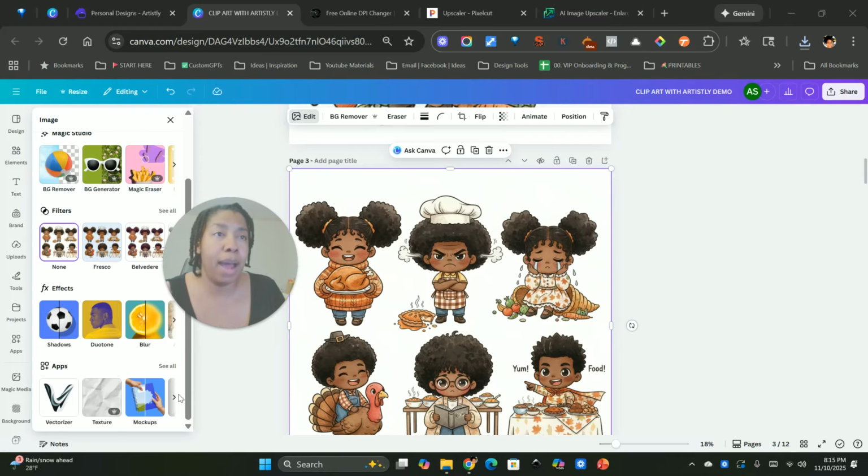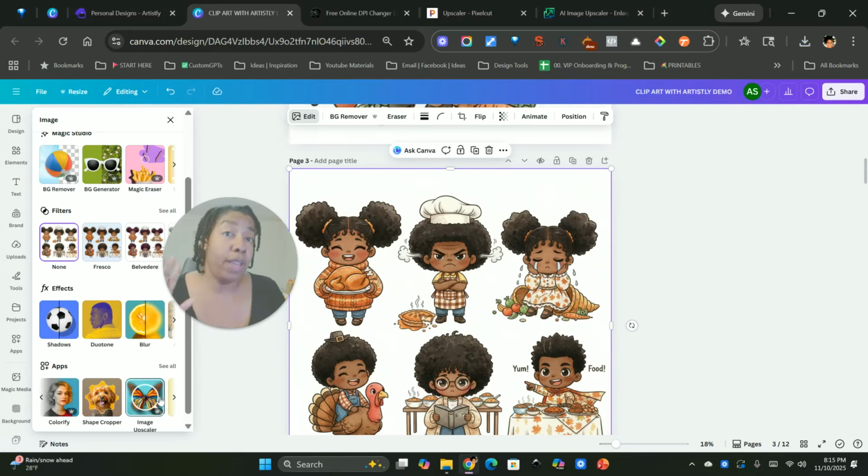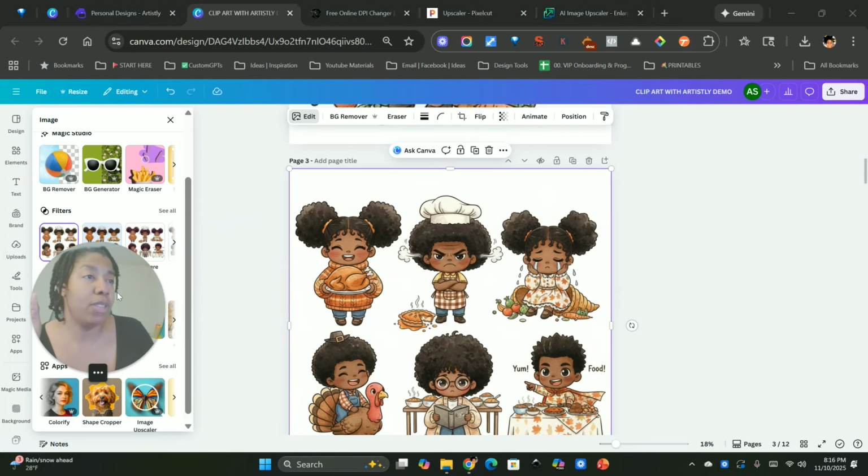At the very bottom, underneath the edit portion, I can click image upscaler, but that's only if you have a paid Canva Pro account. You don't really need it. There are other free upscalers around, but I do recommend that you upscale your images and that you also put them in 300 dpi, which basically means that when the image gets stretched out, it's not all pixelated and grainy. But that being said, it's a different video for a different day. I'm just going to show you how to make the most out of this.